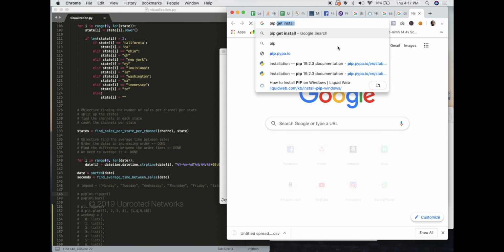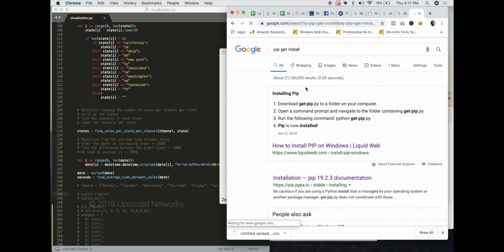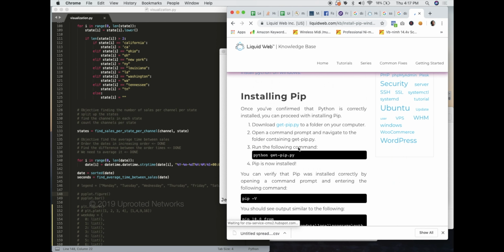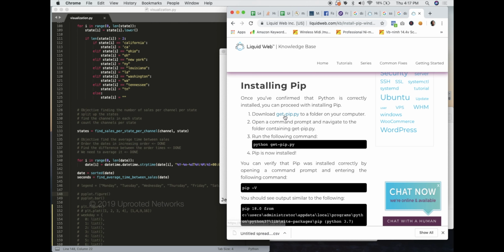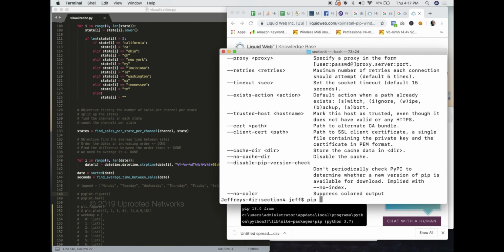You can run the script in the section 2 learning examples on your Mac or Windows computer, or if you want to install it yourself, you can just Google it, and there are a bunch of guides on how to install it. This is one way to get it, and I'll put the link in the description.